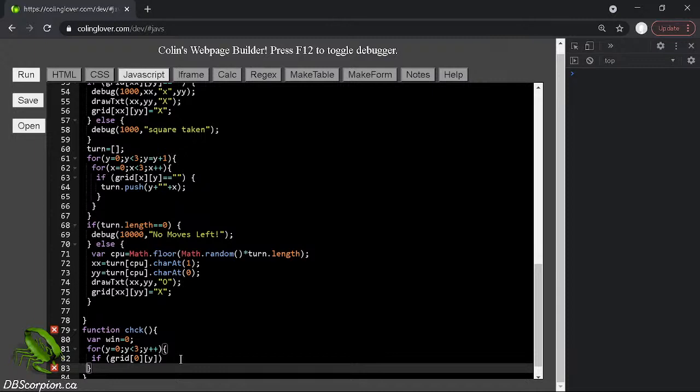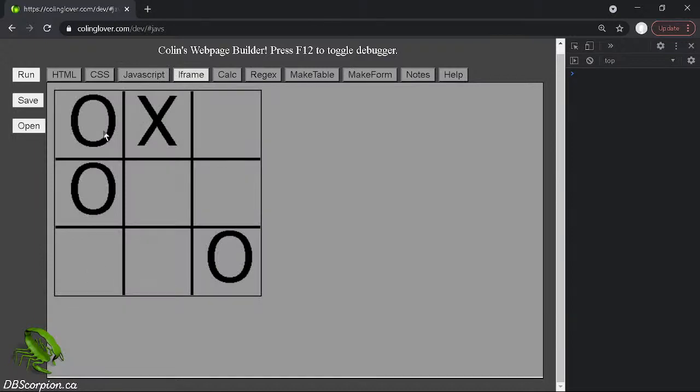Okay, if grid 0 and Y, basically this row here, every time Y increases, it's going to go up here and here. This scans the first row.